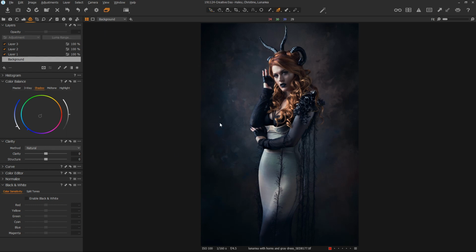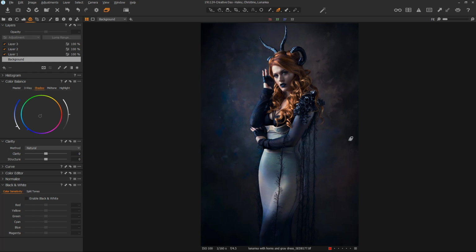So you hit D on your keyboard and it will bring up this tool. And then wherever you click, let's say you click on this blue area here, you could take that blue, if you push up, it will saturate it. If you pull down, it'll desaturate it. If you push to the right, it will push it that way on the color wheel. If you push it this way, it'll push it that way in the color wheel. So it's a pretty easy way to quickly adjust bits of an image. And you can just continue to click around and move through the entire image.